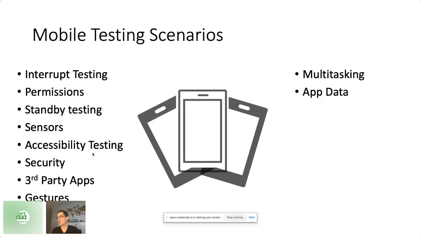App data, yeah, you should check if the mobile app consumes not too much data, especially mobile data, because some users still rely on expensive mobile data plans. So it's important that your app is not consuming tons of megabytes or even gigabytes of mobile data. If mobile data is being used, maybe you should ask the user, hey, this is maybe a heavy operation. Do you really want to do this now on your LTE network or 3G network? Yes, no, and then you give the user the possibility to make their own decision.